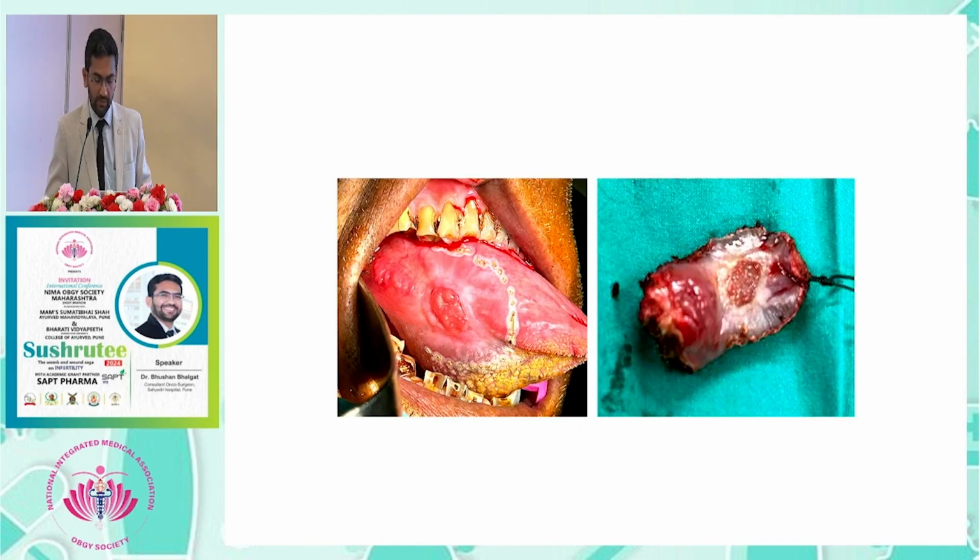This is some tongue cancer specimens. Just to specify why this image is there, to show you that the lesion is in the center and the margins we take are like 1 to 1.5 centimeter. That is why detecting cancers early is not only important in gynec cancer. Every cancer, we must know that early detection is the key.